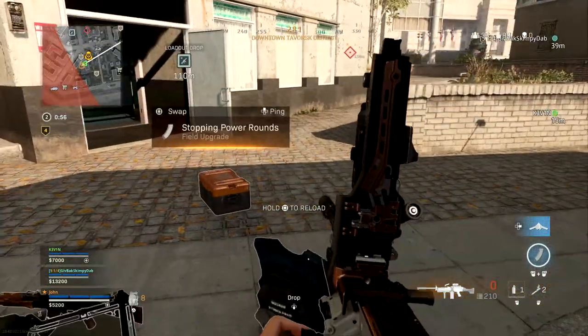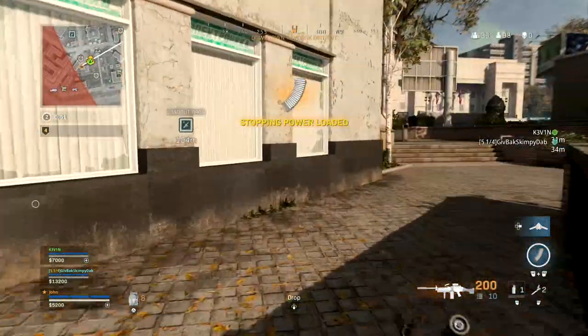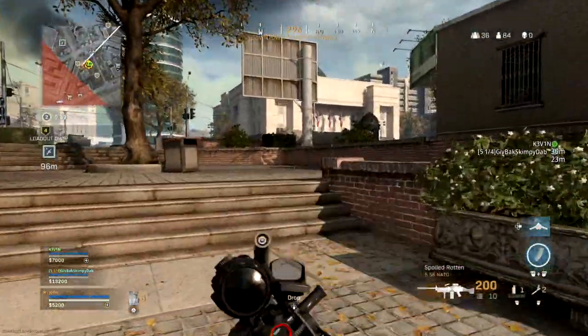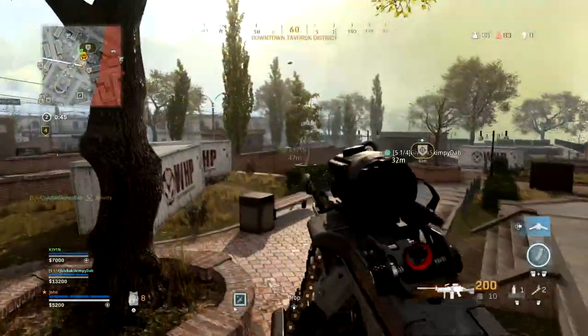Is he a loadout? Loadout. Are you dropping money, Chris? You guys have enough. Alright, I'm gonna go get this bounty over here. Oh, one of you guys. Can anyone use this? Let's go. Let's go kill somebody real quick.